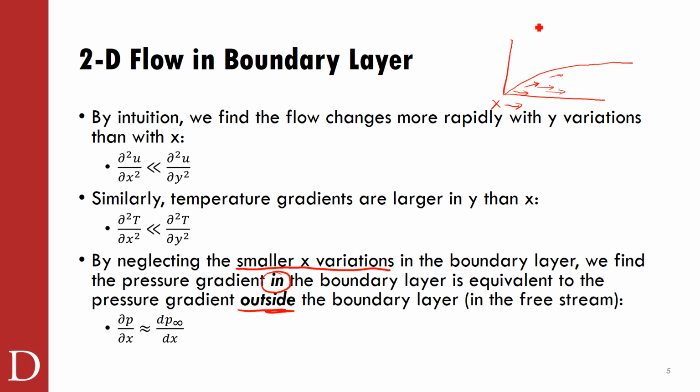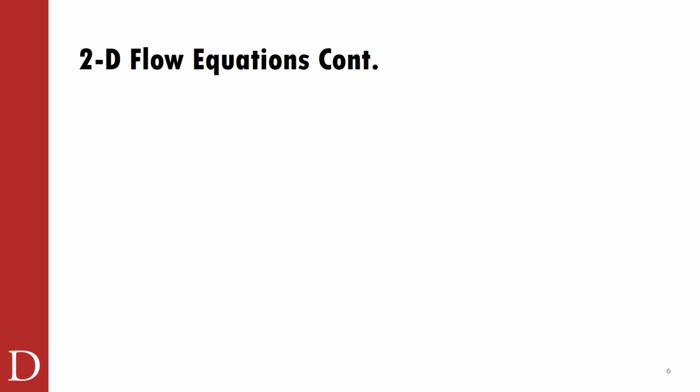So there's some pressure here, P1, looking over at some other point, P2. What do we know about those two values? Well, if flow is going this direction, P1 must be bigger than P2. That's what's driving that flow. So we're going to say that we have that same pressure difference inside our boundary layer, even though there are some other complicated things going on inside of that.